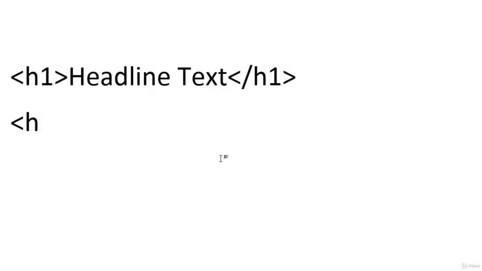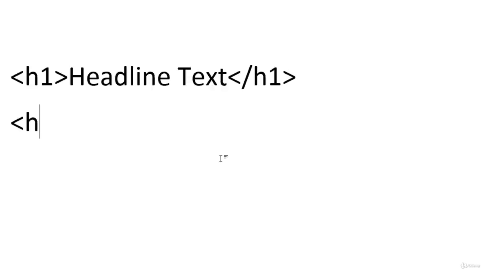Like the Olympics, for example: the number one person, the number two person, the number three person. The number one person has a bigger prize, so in this case, a bigger headline. The number two person is not as big as number one, but a lot bigger than number three. So that's kind of how it works.